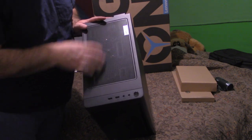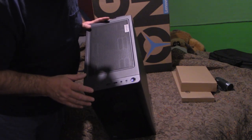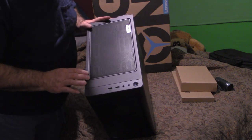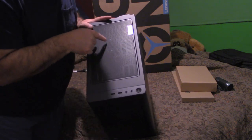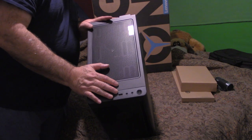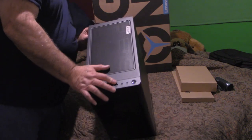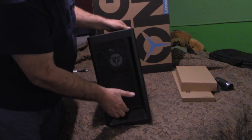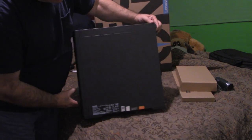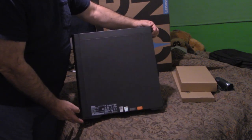Metal mesh ventilation going on here. I don't see a fan up here though. No fan up top. Two in the front though. Of course, there's a fan on the CPU. And there's a fan in the back. You have one in the back. Okay, so let me. There, you saw the front. You saw the top. Here's the side. Has a bunch of specs and stickers and everything on there.